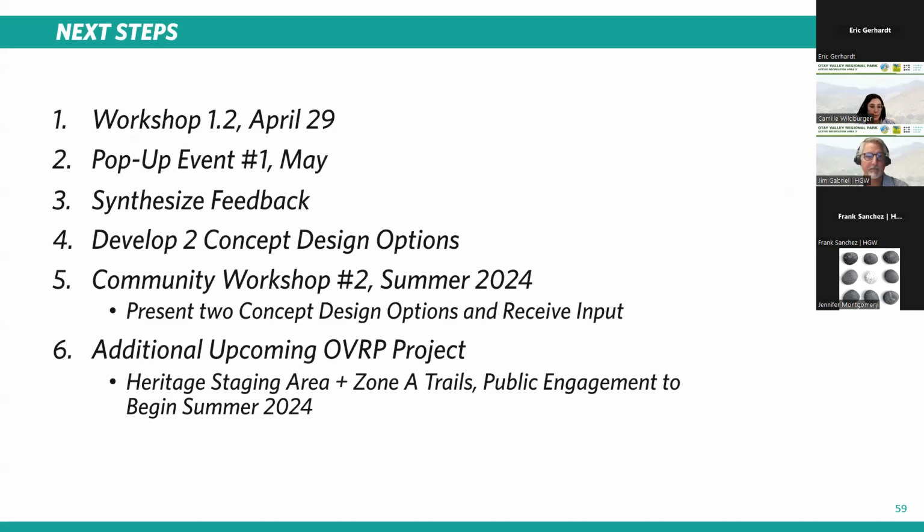Next, the team will be synthesizing the community's feedback and then developing 2 concept designs based on your input and feedback. In addition to the Active Recreation Area 3 park development, we're excited to announce another development. It's the Heritage Staging Area and Trails project. So public engagement for this project will commence summer 2024, so very soon. Stay tuned for more details and opportunities to contribute to this exciting initiative.